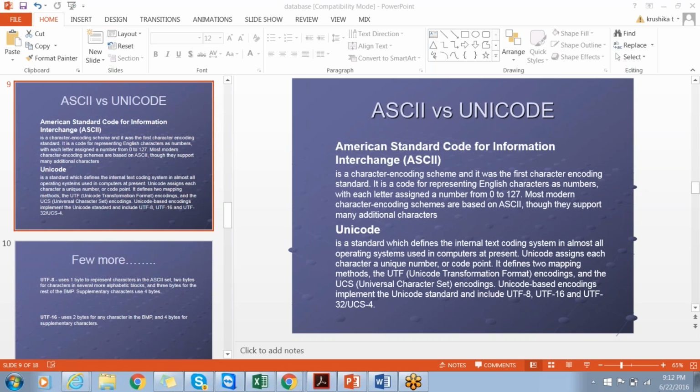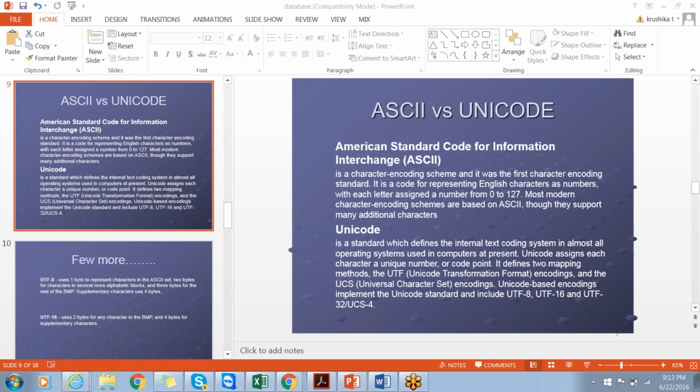What are the standards? First one is ASCII. What is ASCII? The full form of ASCII is American Standard Code for Information Interchange. So there is a group, the American Standard Code for Information Interchange group. A couple of people, a couple of architects, came together and said, we need to have some kind of standard, so this is our standard for these characters. That became the ASCII standard.